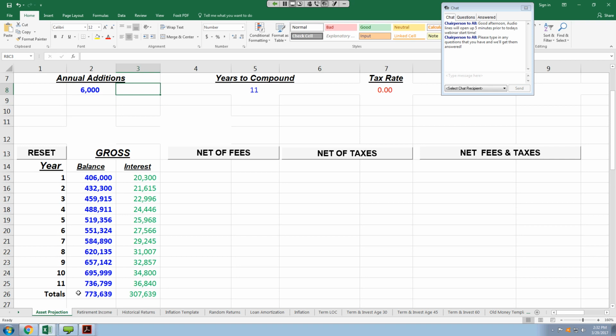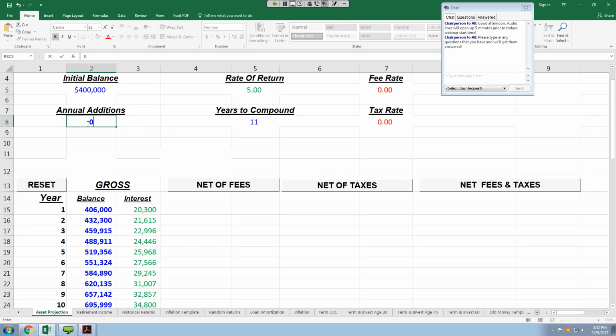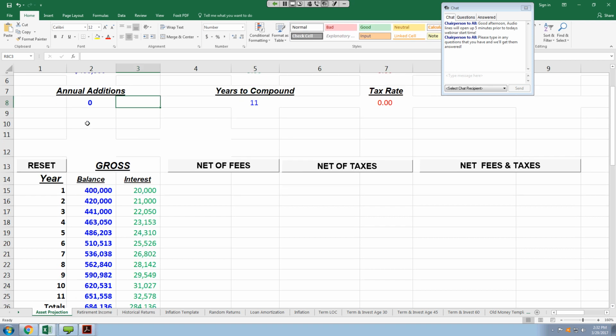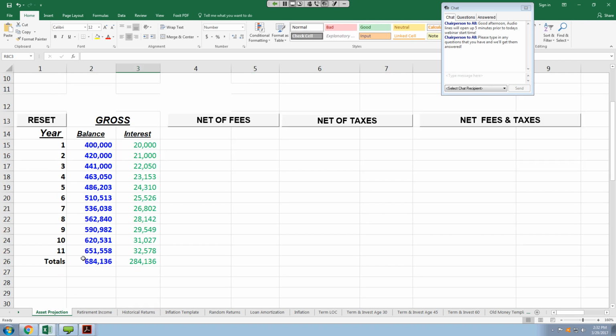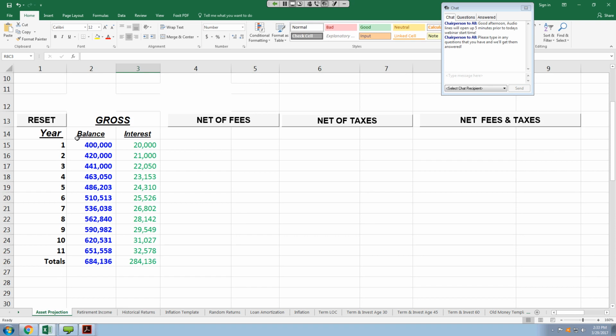Sounds pretty good. Well, I'm going to ask them, if you didn't put this $6,000 in, how much would you have? With zero, instead of having $770,000, it's about $90,000 less money. $90,000 less money. Let me think about this for a second. He's got $90,000 less money, but he's put in $66,000 less of his own money. So is it worth investing $66,000 over 10 years to get $90,000 that's fully taxable?